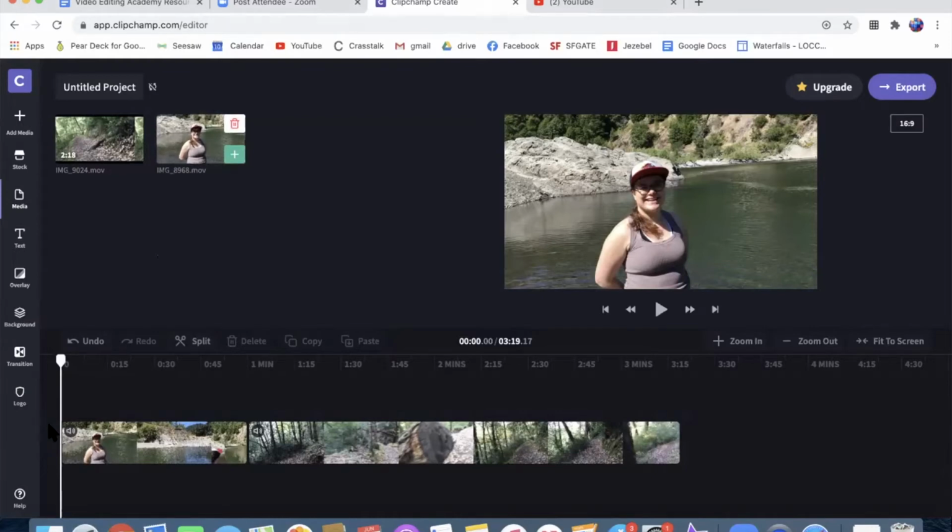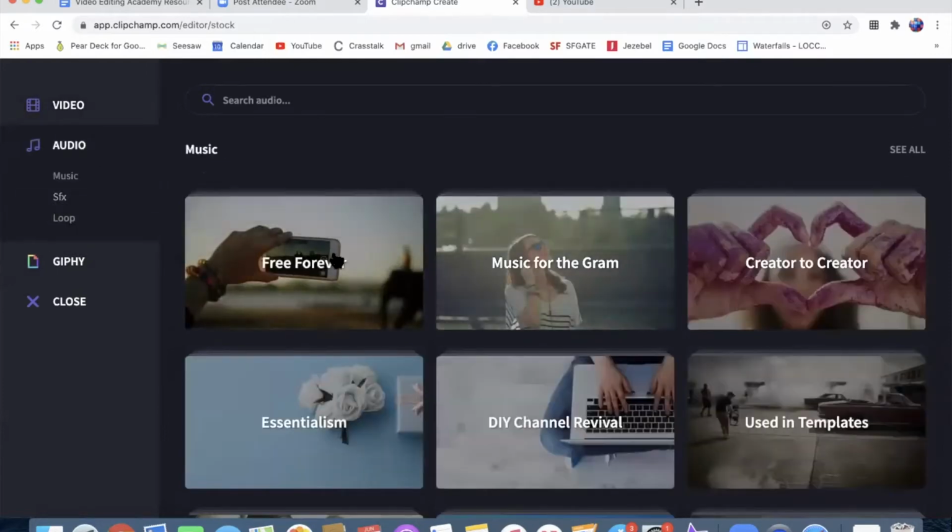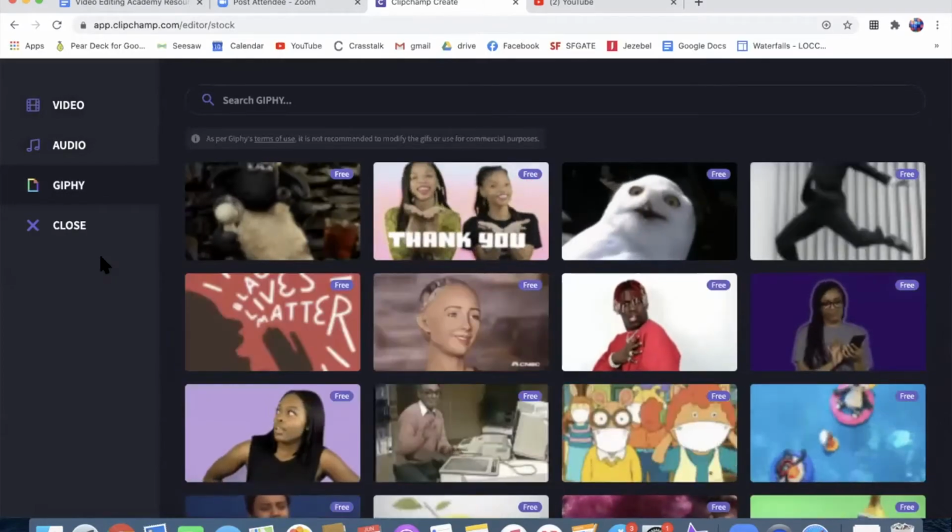Because I asked you guys to turn off your, and then Mimi, I want to show you something. Mimi, if you don't want to go through this, one place you could explore is this option right here called stock. And I want you to notice there are 3 categories: video, audio, and GIFs. And you want to look for the free forevers because the others cost money. So these are free video stock. This is free audio stock if you click on it. And I believe almost all the GIFs are free.